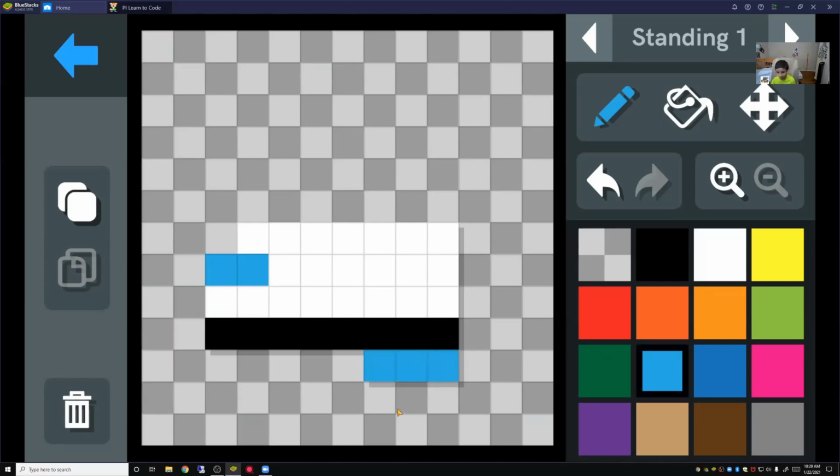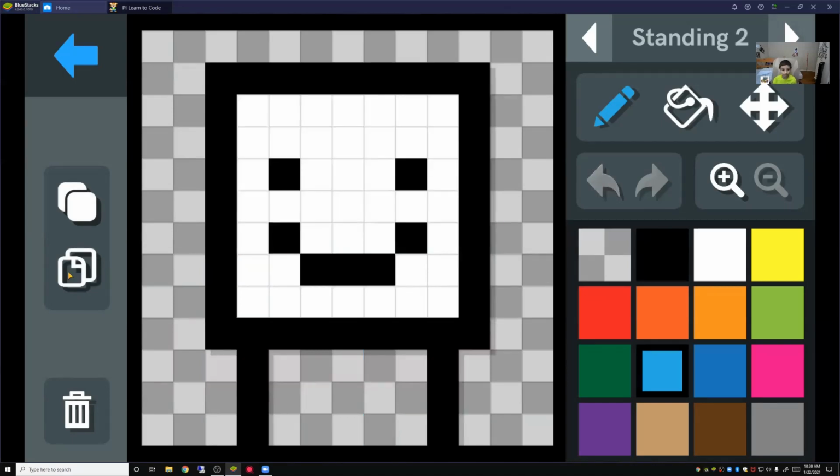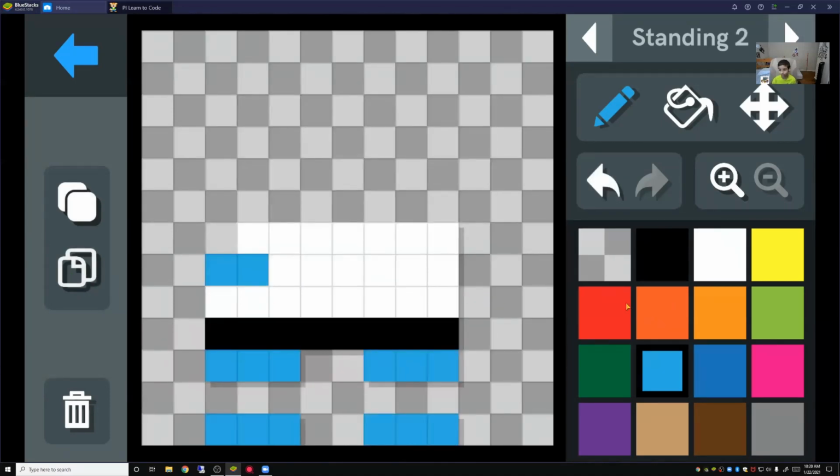Now I'm just going to put these little futuristic things. And I'm just going to duplicate these up here, and change this by changing the way that it goes by doing this. Let me see if the colors are the same.